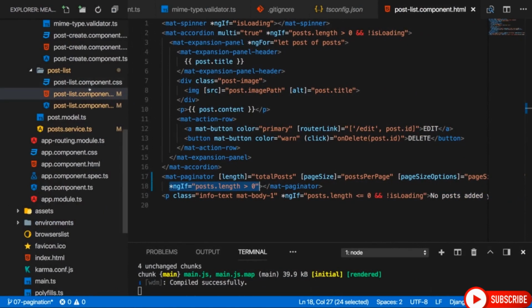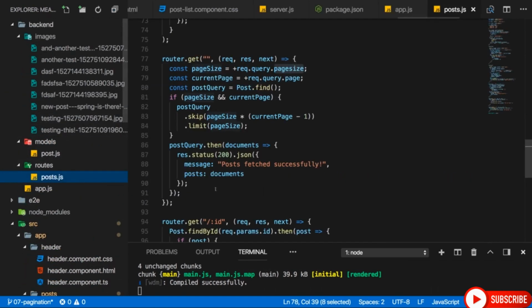And one of them, of course, is that I also want to know how many posts we have in total. Now that is something we can find out on the backend. Here, where we are fetching all the posts, we also can find out which posts or how many posts we have. And for that, we can combine multiple different queries. Thus far, we have one query, which we narrowed down.